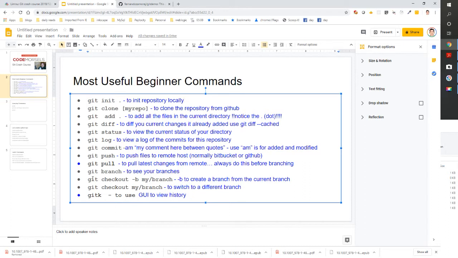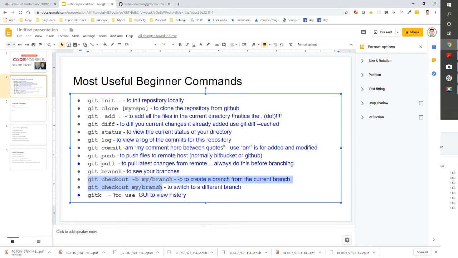We did cover Git branch. See the branches. We did not cover Git checkout. So one of the many powers of Git is to branch and have different branches. In fact, your master is a branch, because if you think of a tree, the trunk is considered a branch. It's really not a branch, but it's the tree itself. But that's the main branch, right? So the master is usually the branch. So you may have other branches. That way programmers can work on different code branches, and that's where you will need a branch.